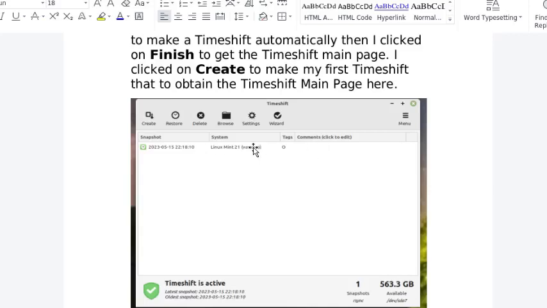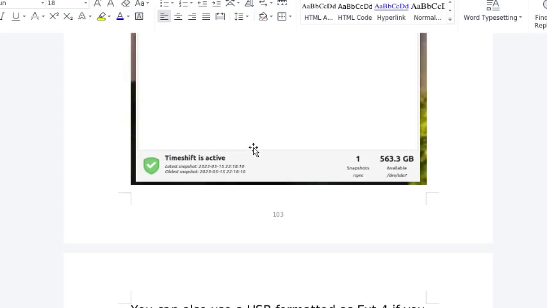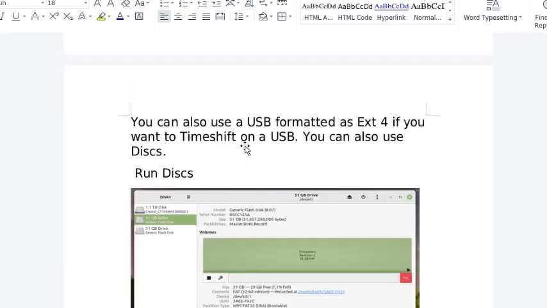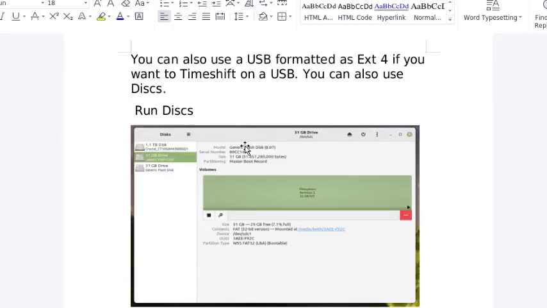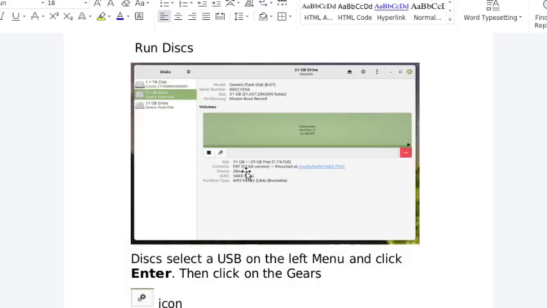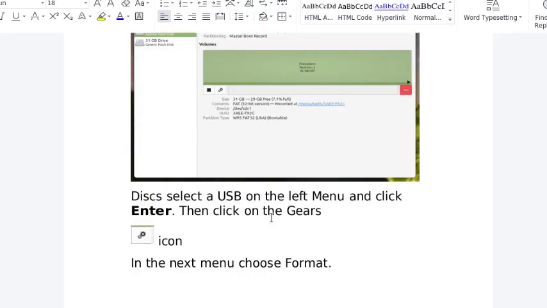So I've done my first snapshot there. I've now got several snapshots, including those that were done earlier, and you see it says Timeshift is active because I started it. You can also use USB formatted devices where you want the Timeshift to be. You can make a USB by running this. This selects a USB on the left, and you click on enter, then click on the gears icon.